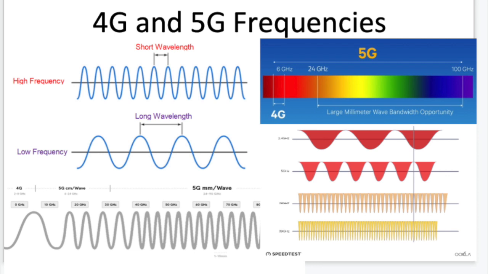As that signal travels away from the power source, that signal starts to slow down. This action of slowing down or losing signal strength is called attenuation. 5G signals suffer from attenuation much more quickly than 4G signals because of how much more energy they need to maintain signal integrity.